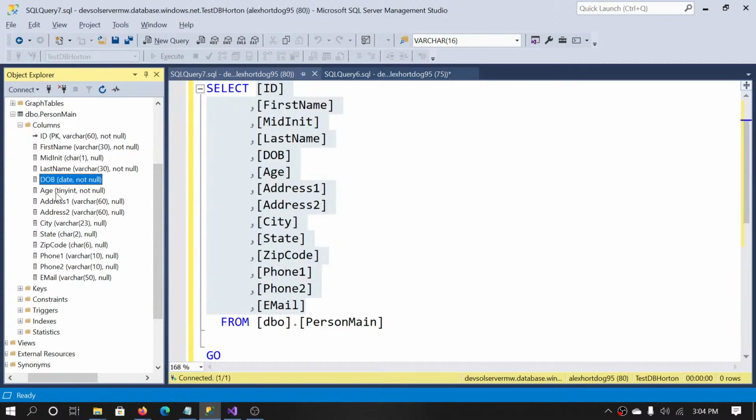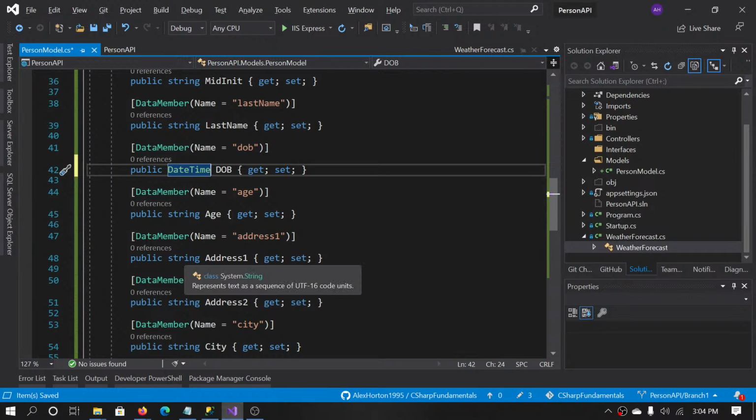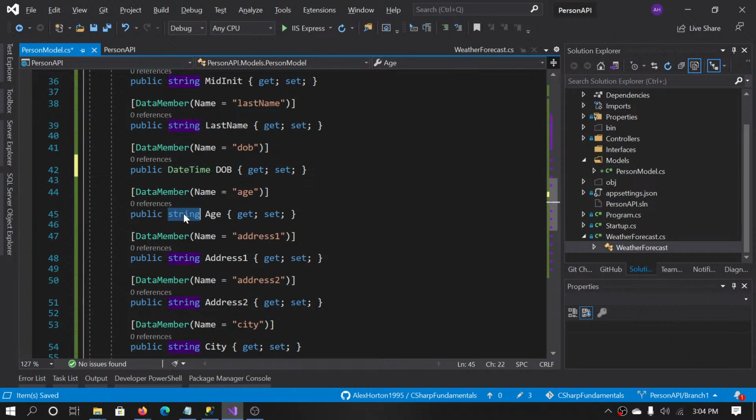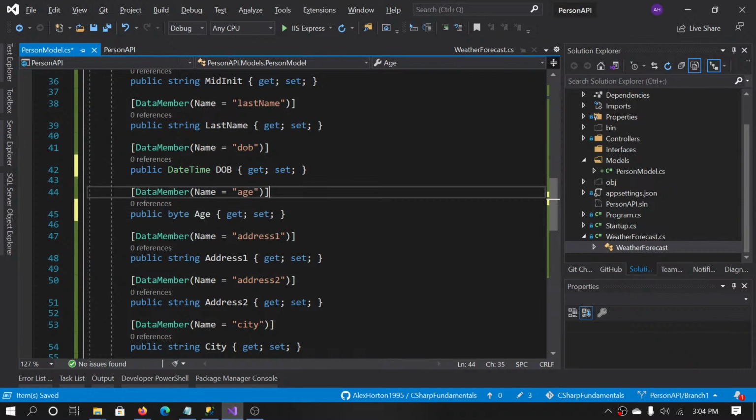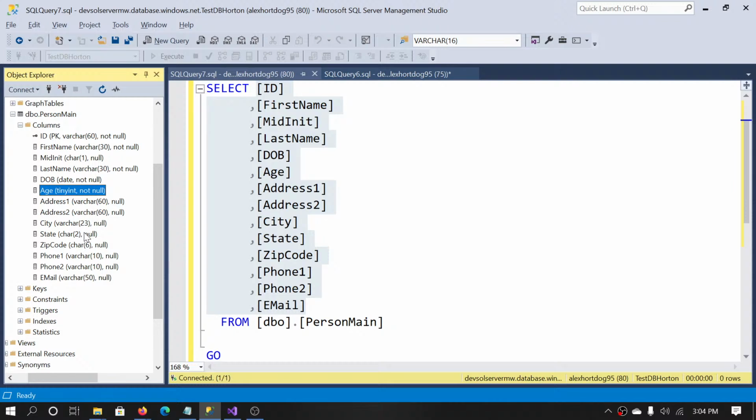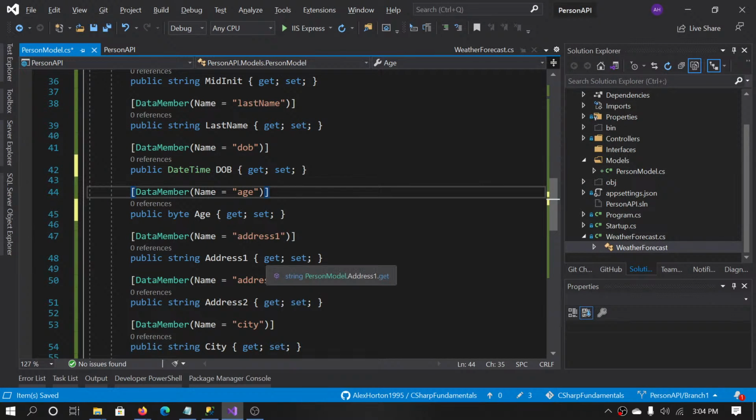Age also can't be null, and it says it's a tinyint, so we can make that into a byte. Everything else is nullable, and strings.